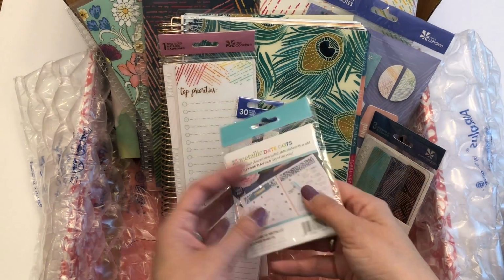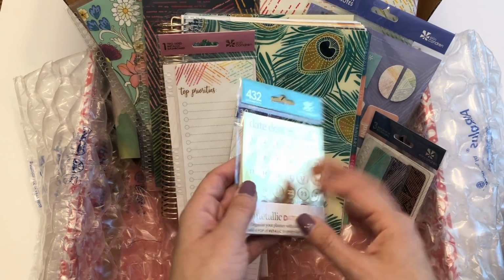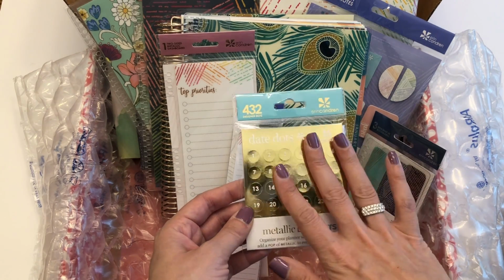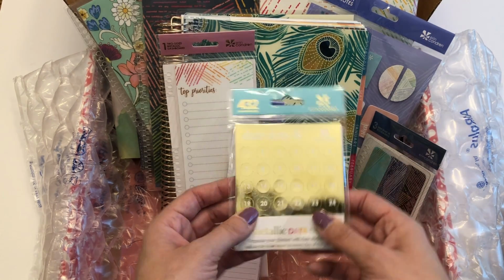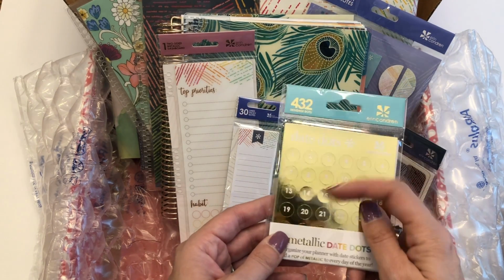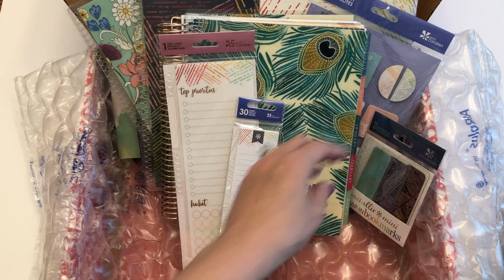You can use these in the regular planner, but there's also a customizable planner, which is hardbound, and you can use these there so that you can date your own planner, whatever dates you want. There are 12 of these date dots in a pack, and they have different metallic colors. This one is the yellow gold.